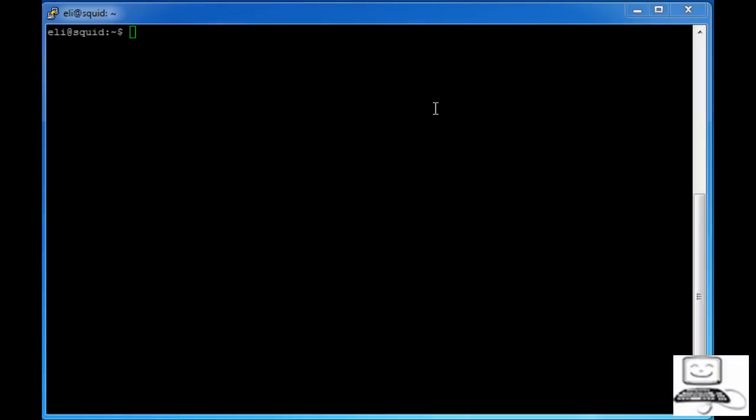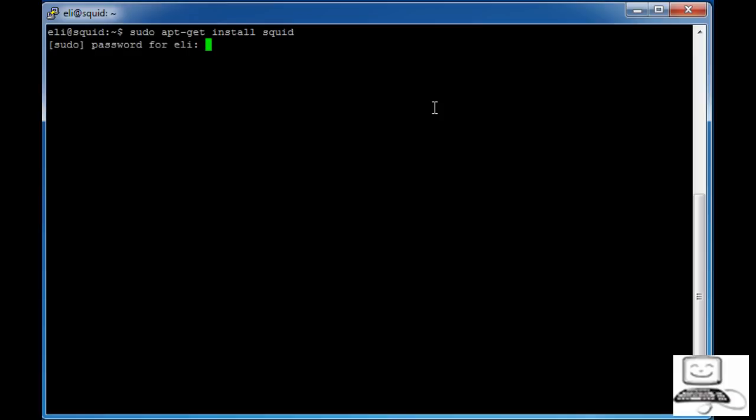So this is the SQUID server. I am using PuTTY to use SSH to connect to the SQUID server. So what you are going to do, when you get to the SQUID server, or the Linux server, is say sudo apt-get install squid. If you know anything about Ubuntu, this should be very simple. So sudo apt-get install squid. This is what will install squid for you. You do not need any additional packages.